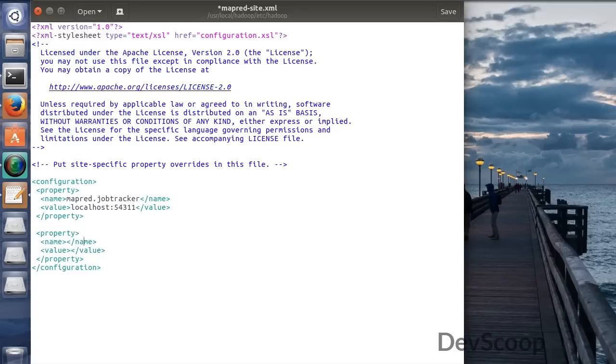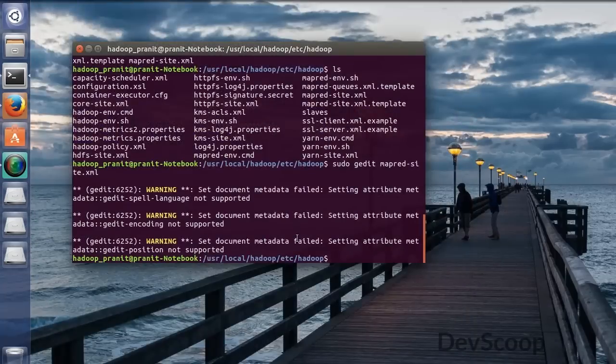And the next property is the framework which we will use, that is mapreduce.framework.name. To run a MapReduce job on the Yarn framework, we need to provide the value yarn. And that's it. Just save and close the file. That's all you need to do in mapred-site.xml.